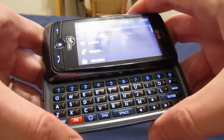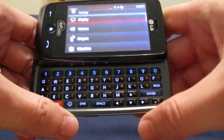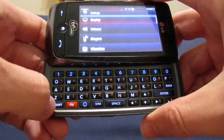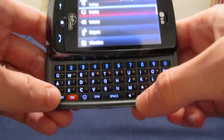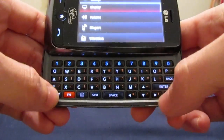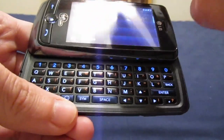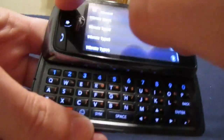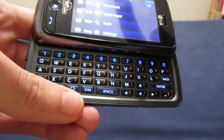And I look at this really not as a touch phone, to tell you the truth. I look at it as a messaging phone, with touch capabilities. I guess kind of a light touch interface, I'm trying to say. So if you look at it that way, you can really get over the wonky interface, because it definitely has one if you're using the touch control. So I honestly would stay away from it.